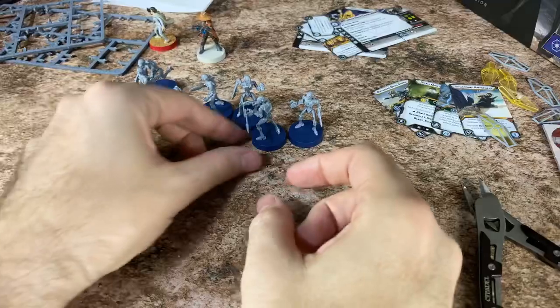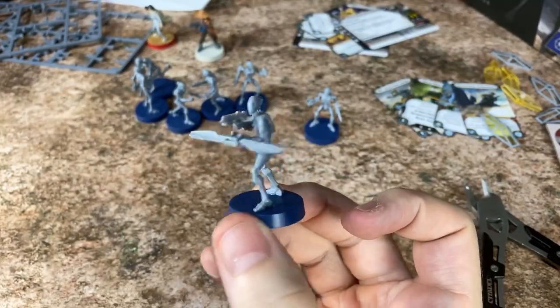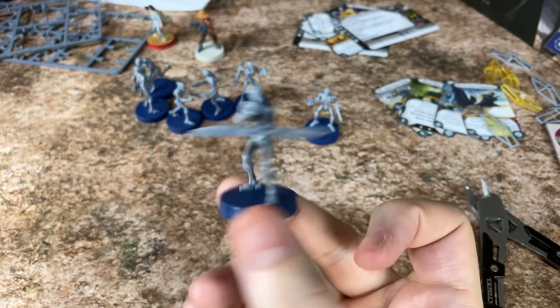All right, guys. I'd love to hear what you guys think of this guy in particular, though. I'm going to take some more pictures and post them on social media. This guy looks freaking super.